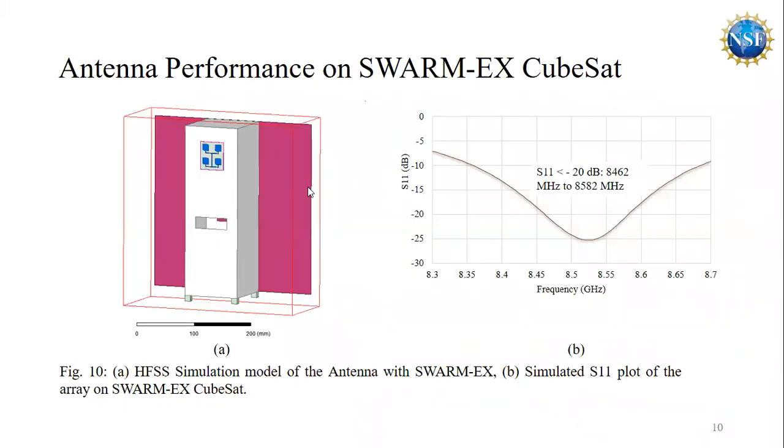After we designed the array, we also simulated the antenna on a mock spacecraft model of SwarmX. We used ANSYS HFSS 2020, a finite element method based tool, to design and simulate the antenna and also the SwarmX model. In figure A, we are seeing the HFSS model, and in figure B, we are seeing the simulated S-parameter plot of the array with the SwarmX CubeSat and the solar panels. We see that the performance is almost the same, but there is a frequency shift of around 20 megahertz.